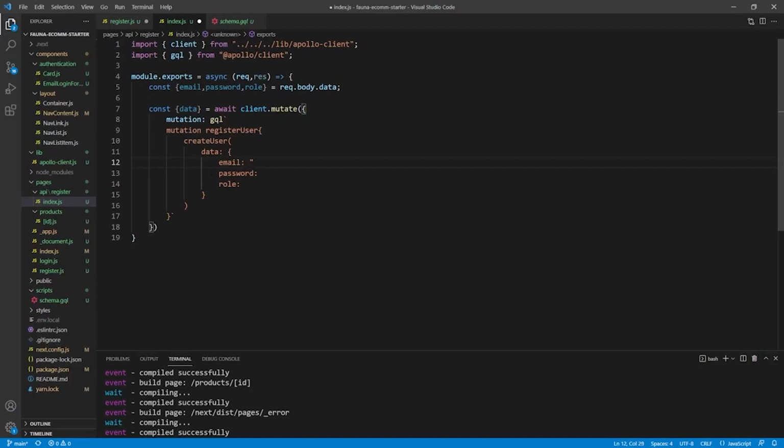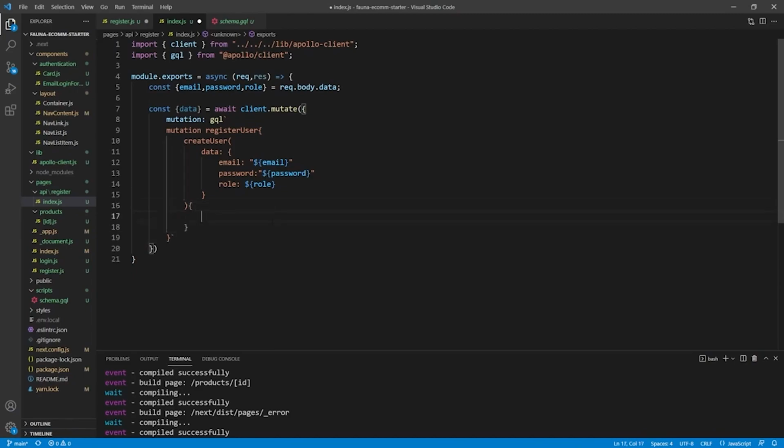Something we need to do here is wrap these in a set of quotes and then pass in the email and the password and the role. Email and password need to be in these strings here, and then the role will just be $role. The reason we're doing this is that at signs and things like that need to be escaped. If you put them in a string like this, it won't get broken when we try and return the data. So now we have the create user.